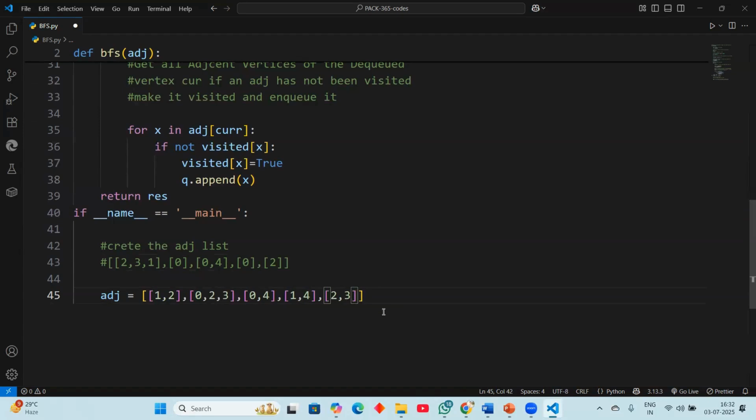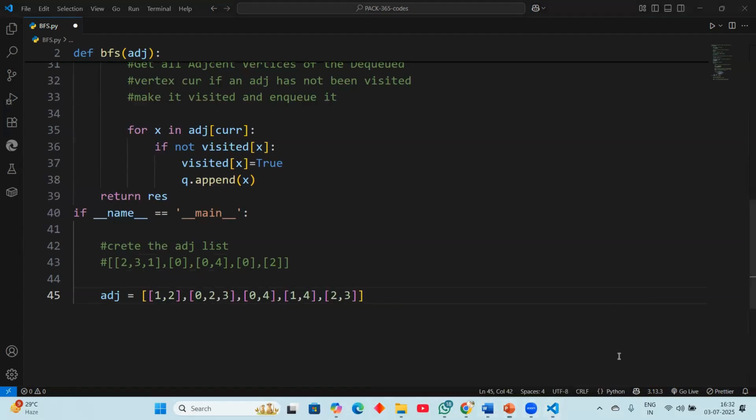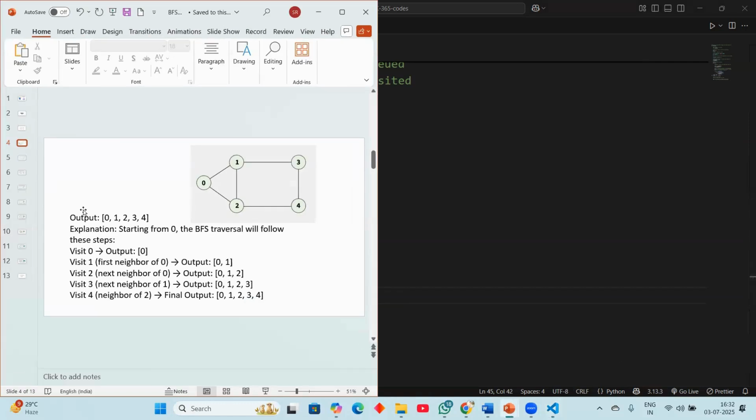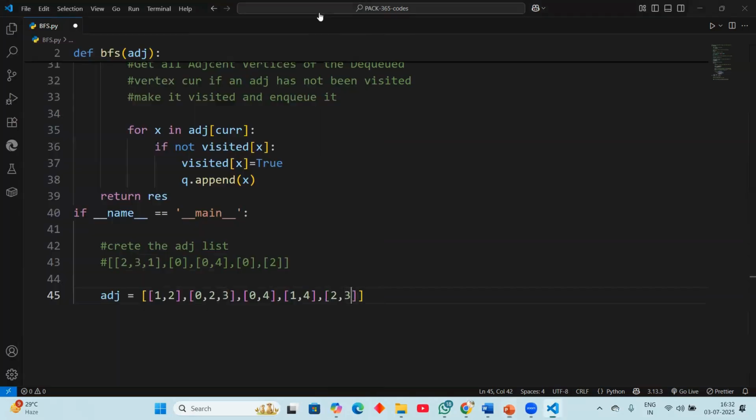Yeah, my variables are correct. Once I want to check it. 1 comma 4, 2 comma 3. Yes, it is almost correct.